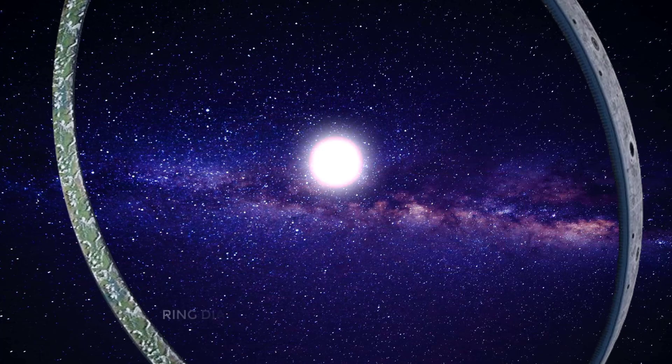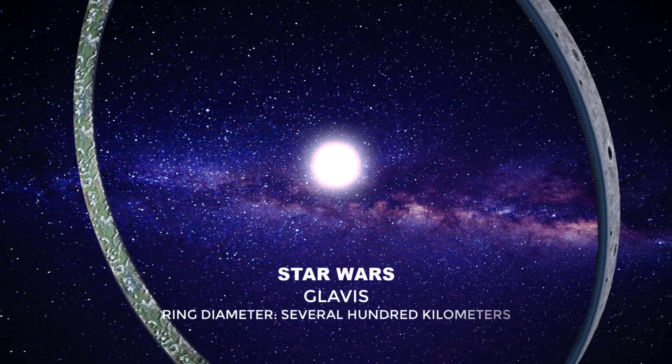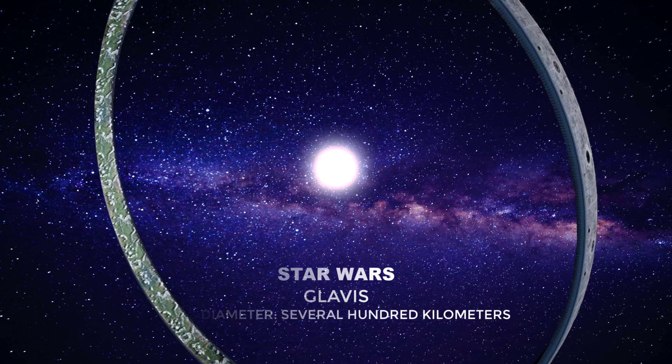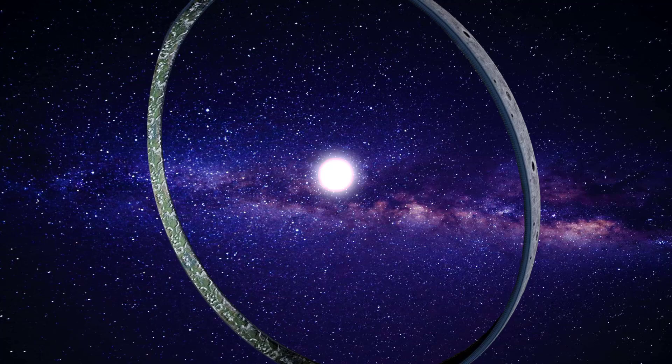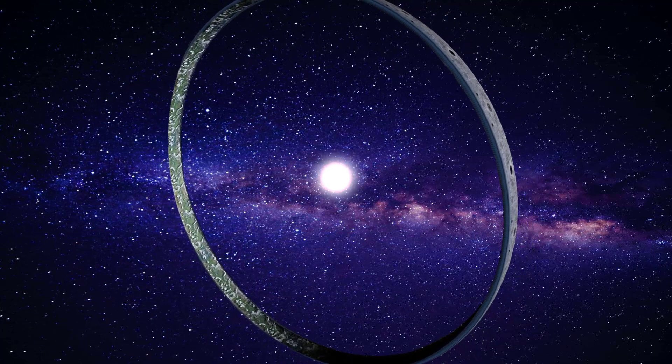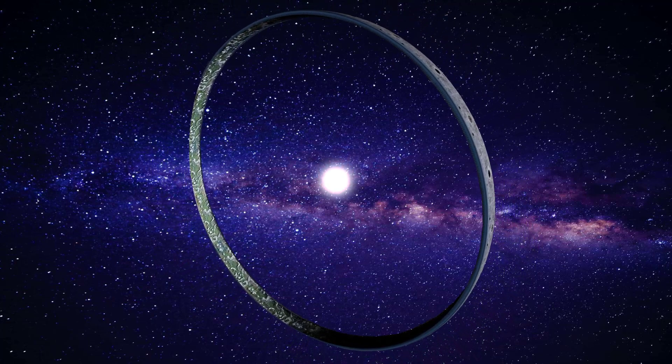In the Star Wars universe, more specifically in the Book of Boba Fett, the Galavis ringworld is seen as a ring-shaped space station that measures only a few hundred kilometers across. It encircles a very small star, and this world is located in the core worlds, and it was designed to be a fully functional space habitat.